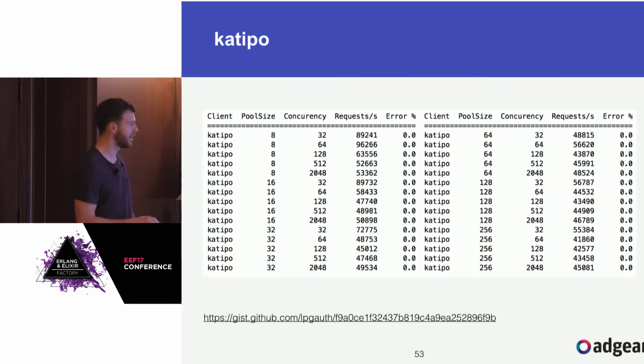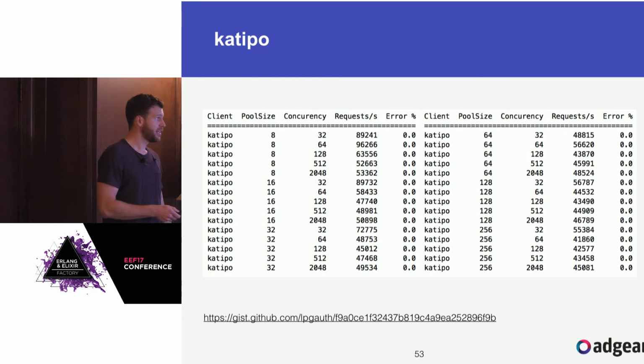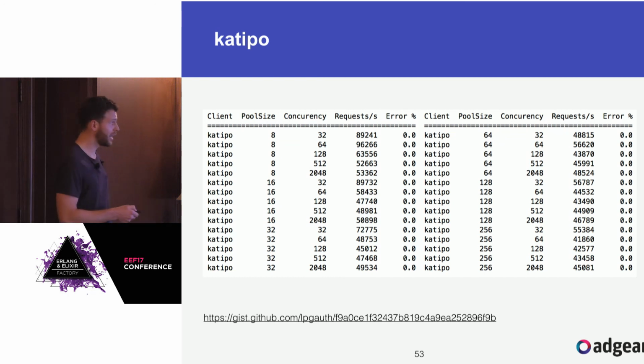Catipo is actually a port driver wrapping libcurl. It does okay with a small pool size. In the other one, pool size also equaled the number of connections. In this one, I cannot control the connections. I think there's a patch that was merged that I'll be able to use, but until then, the benchmark is a bit flawed for this one.